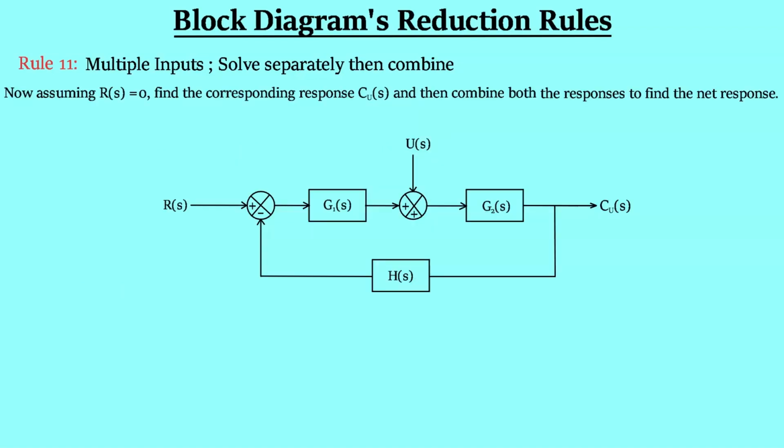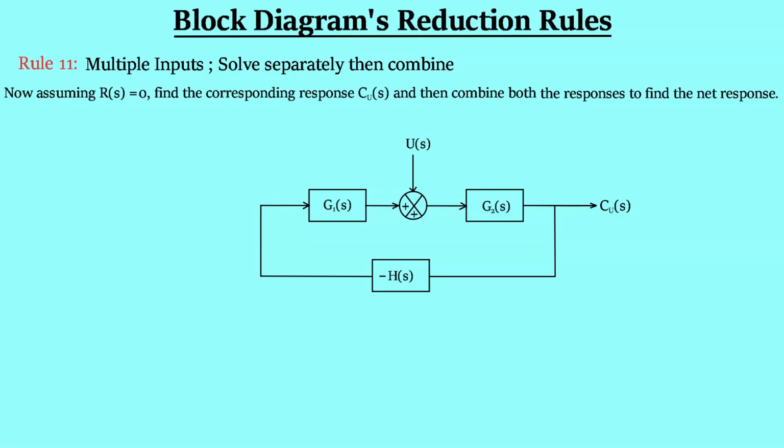In the same way, first assume the input signal R to be equal to 0 and then find the corresponding response, which will be because of only the input signal U. Before that, you should also know how to simplify the diagram. Now, first we have removed the input signal R, then you can also remove the comparator, as there is only one input in the comparator. However, we can see clearly that the comparator was fed with the negative sign with the input signal HS. So, while removing the summing point, we will take this negative sign with feedback signal HS.